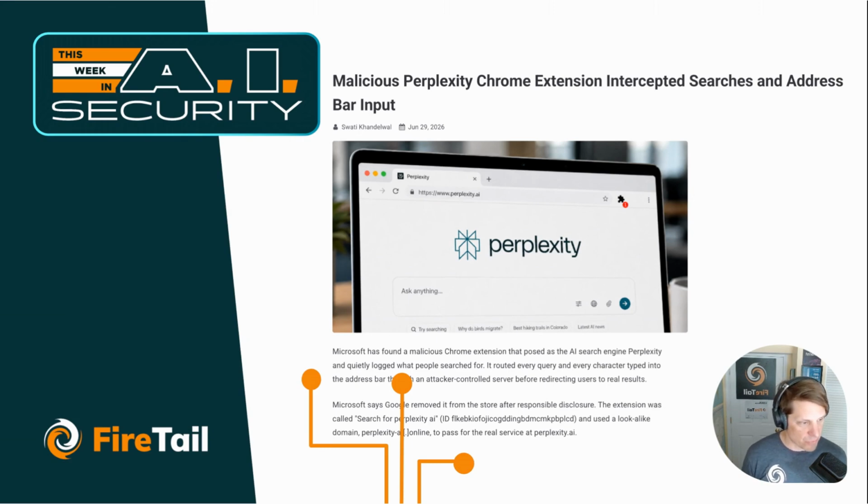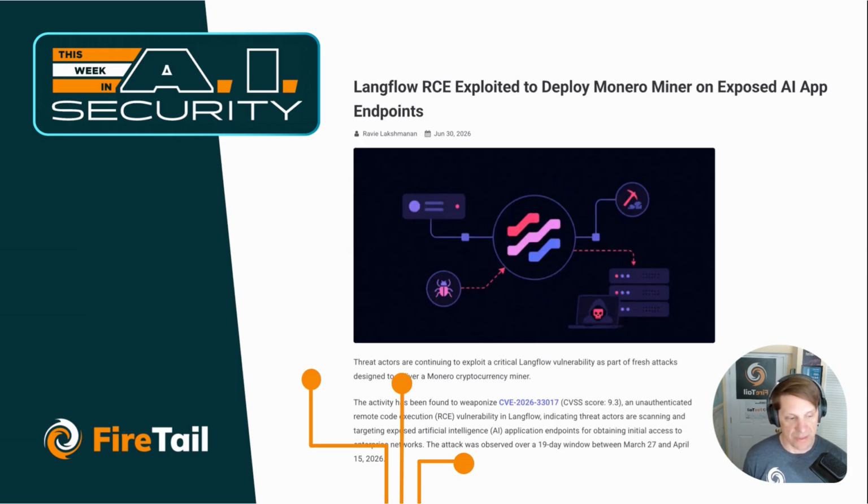The Microsoft team also shared some interesting stats: AI chat skimming extensions in aggregate have about 900,000 installs across 20 plus enterprise networks. So that is the new twist on this story. We will keep watching, and I'm sure we're going to see more of these in the future.